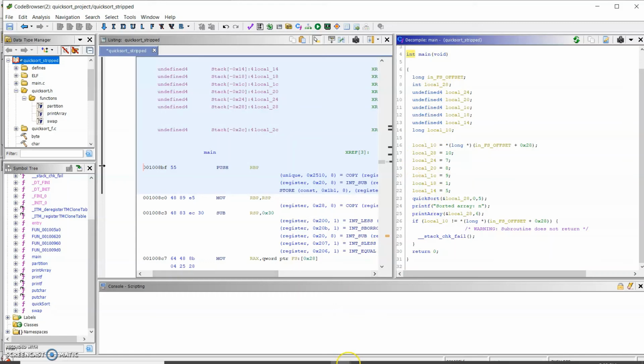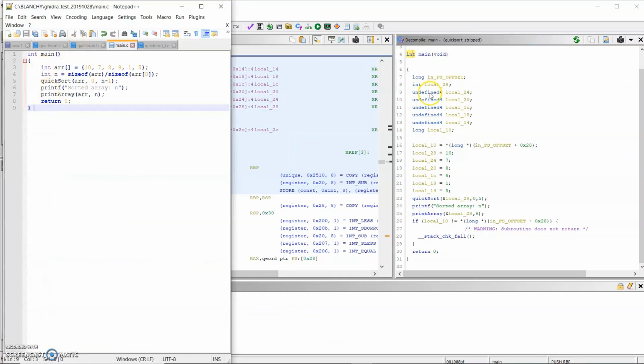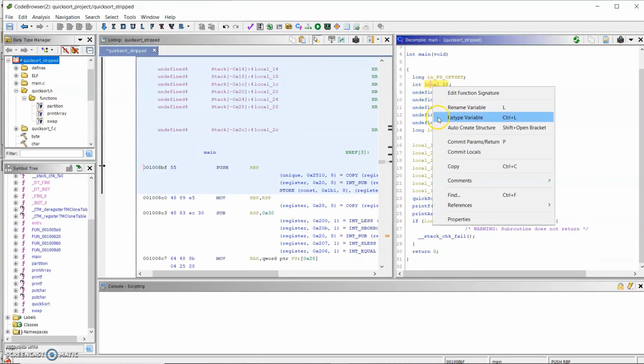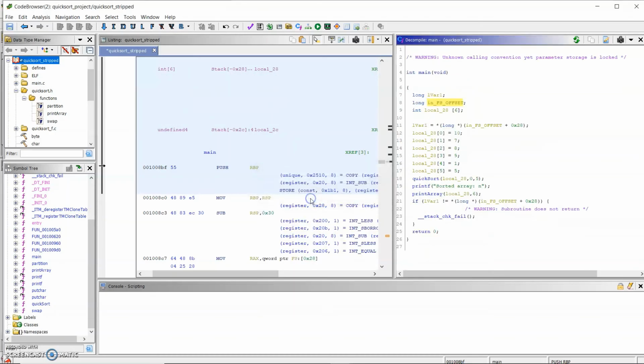As I've said before, the array originally in main has been changed to an undefined variable. So now I have to retype the first element of the array. This was originally a 6-element array.